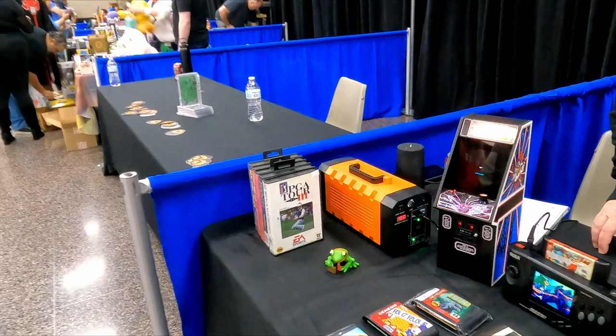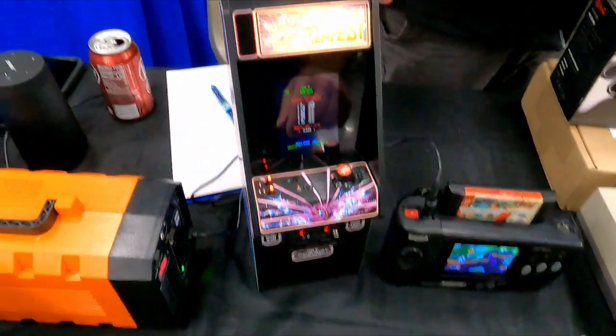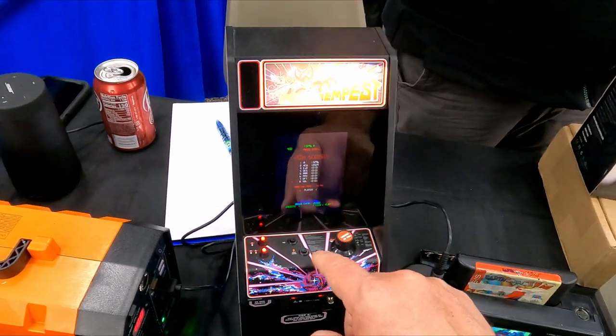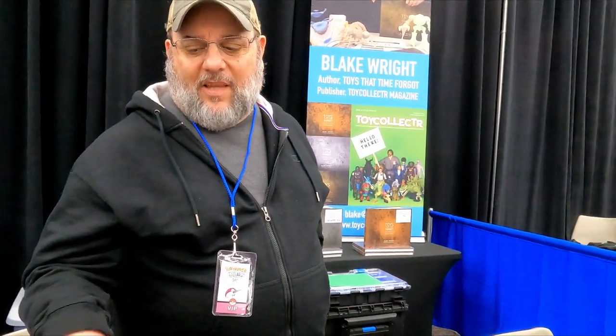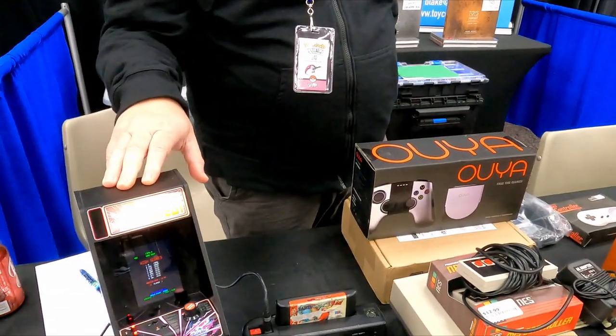How old is this thing? Is it new or what is this? Yeah. A company called New Wave put these out. This one is a couple of years old now. This was either the first or the second one they did. The other one was Centipede. Mm-hmm. Now they've done about six or seven of them. The last one they did was actually Dragon's Lair. Really? Yeah. Well, I haven't seen the Q-Bert one. Yeah, I haven't seen that one yet. But this one, I was surprised when they're new, they're like $129 or something like that. But this one, because they pick a game, they produce it, they sell it, and it's gone. So these are going for $350 on eBay right now.